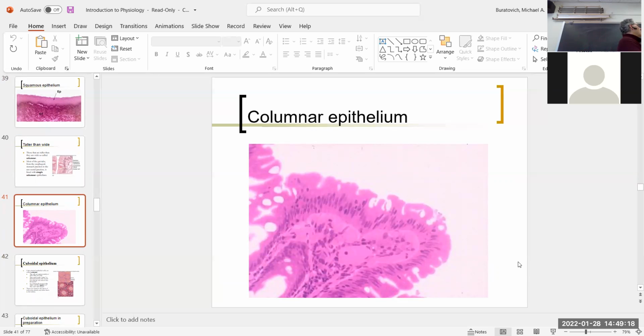Here's an example of columnar epithelia. Is that better? You can see these are nicely stained with an H&E stain here, and you can see the nuclei, and you can see how those cells are nice and drawn out like columns. Those are columnar epithelia. Now, the other thing about these epithelial cells: are these cells just slapped on there, haphazard like that? No, these cells have junctions that link them together. They have what are called junctional complexes.